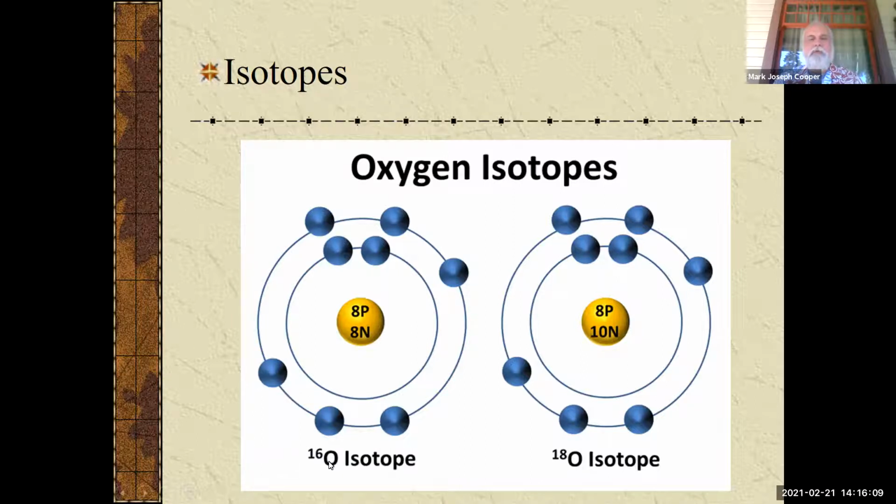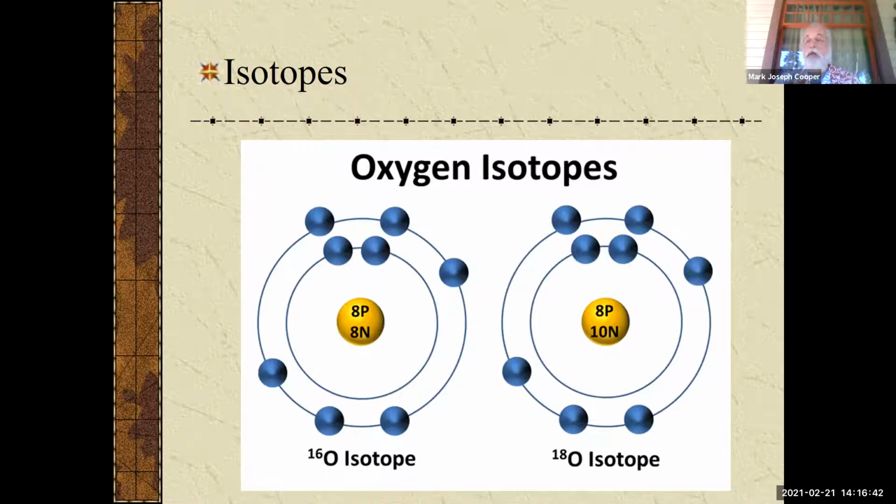Here we have oxygen O16 and O18, and what that means is the 16 would be the mass number. So again, because oxygen has an atomic number of 8, that would mean it would have 8 protons, and the mass number is 16, so all you do is subtract the protons from the mass number, which would also give you 8. So that means it has 8 neutrons.